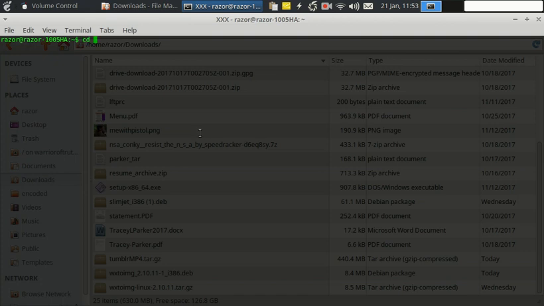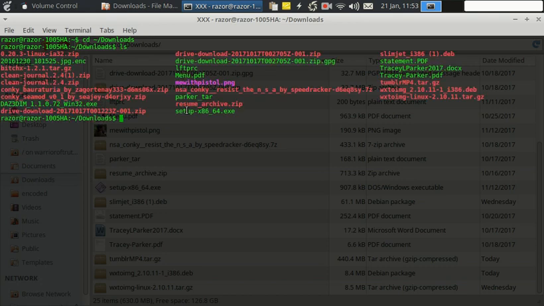So you go cd space shift squiggly slash downloads and then hit enter, and you'll see that everything behind the money sign is the prompt. So you can see that the downloads is behind the money sign, so that means we're in the money. We're in the downloads folder. So you can type ls, Lima Sierra, and hit enter, and it will show you all the folders and all the files that are in there.